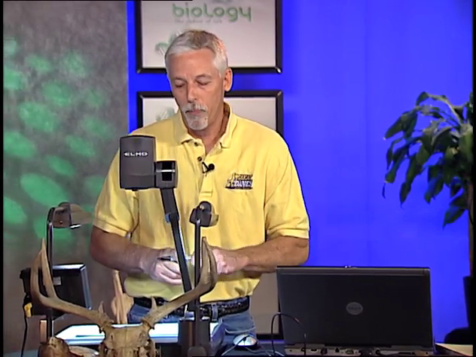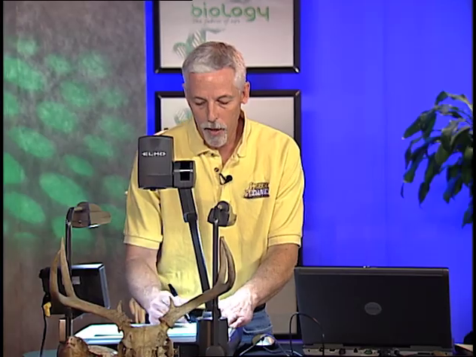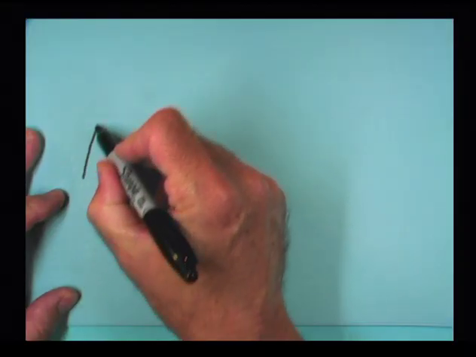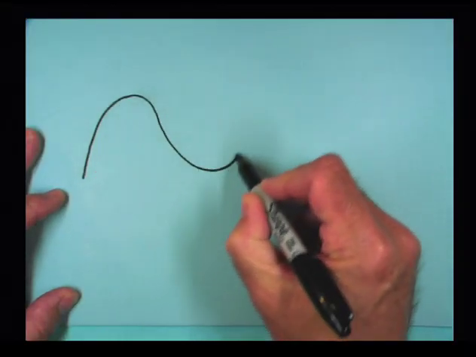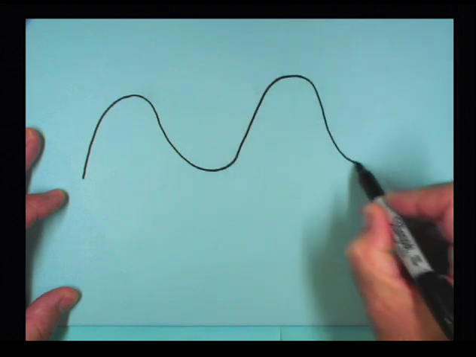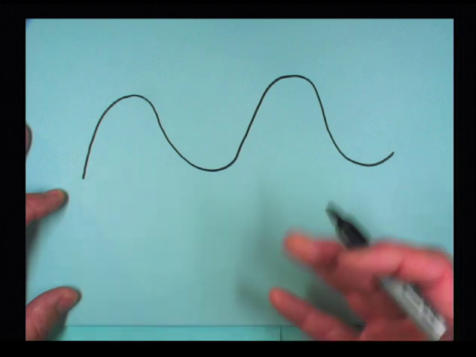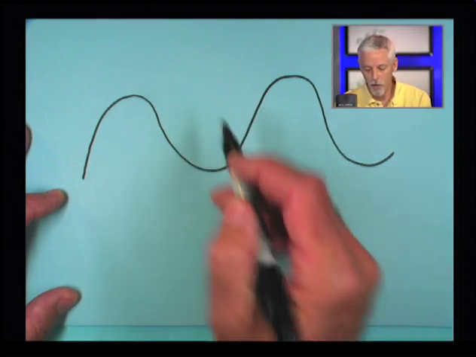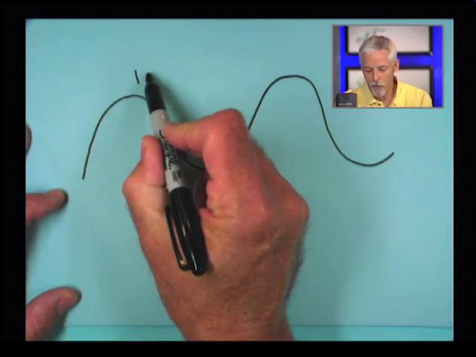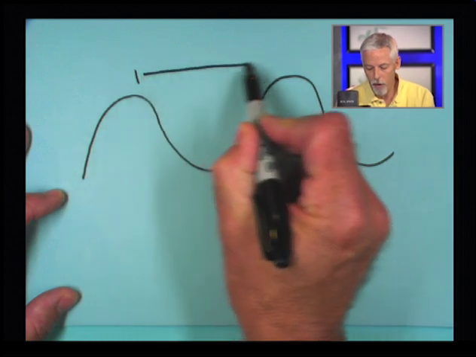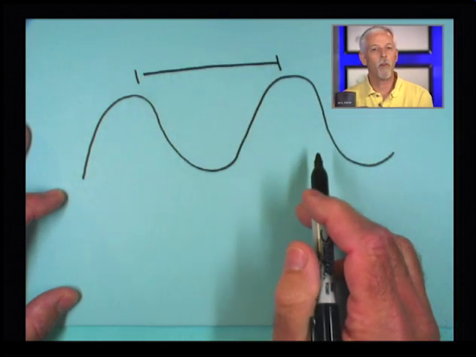Now, one other thing I would like to go back to very quickly is that electromagnetic radiation that I mentioned earlier, gamma rays and X-rays. These are, again, types of radiation where particles will move in wave-like patterns. And one of the ways that we distinguish between different types of electromagnetic radiation would be the difference between the crests in these waves. And that's what's known as a wavelength.